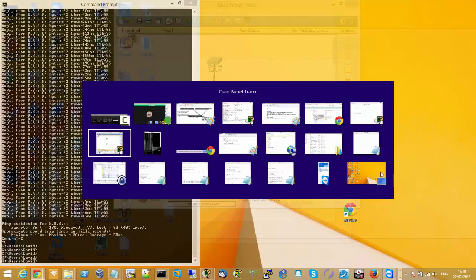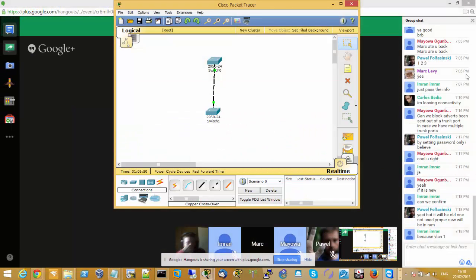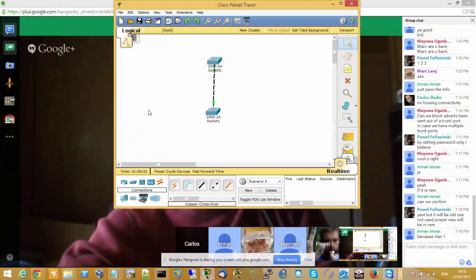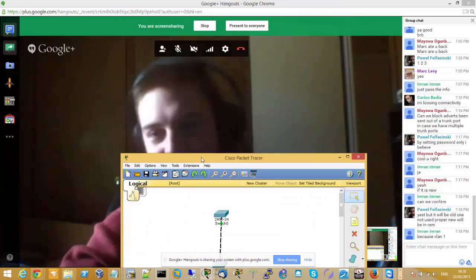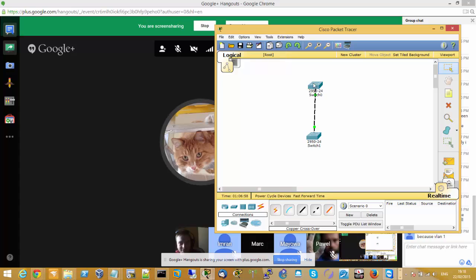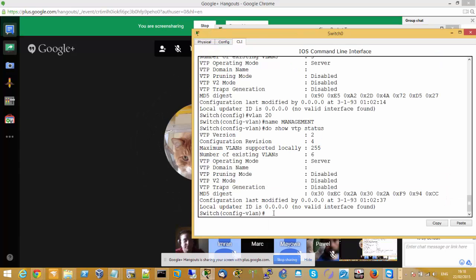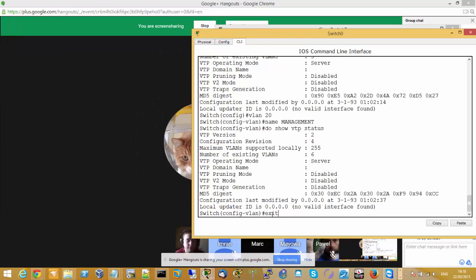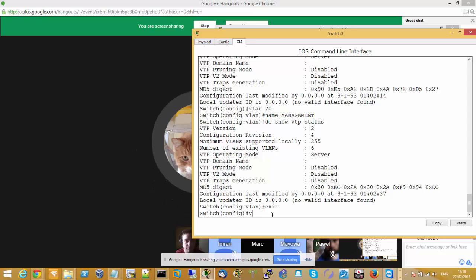I was still reading this last week, and it actually doesn't have a VLAN.dat file. If you configured it manually, it would have one, because on the client, once you make it a client, it means you can't make any VLAN configuration.